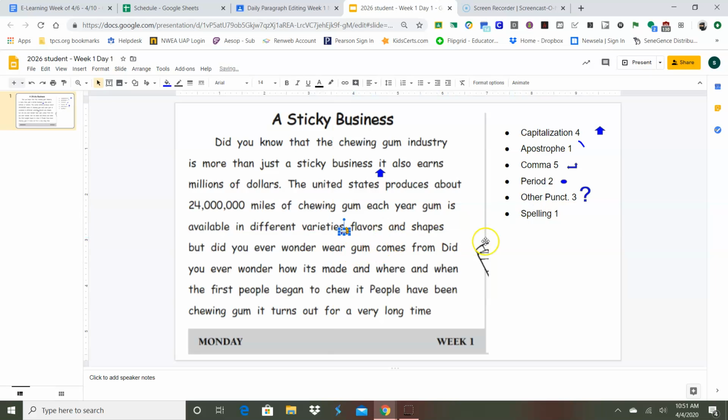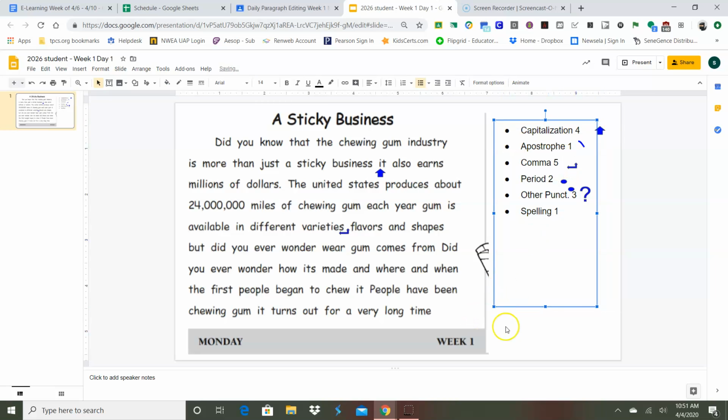All right. So there's my first comma that I've inserted. So now I have 4 more commas to do. Let's do one period. So I'm going to copy this one. Control C, Control V. There's my period.